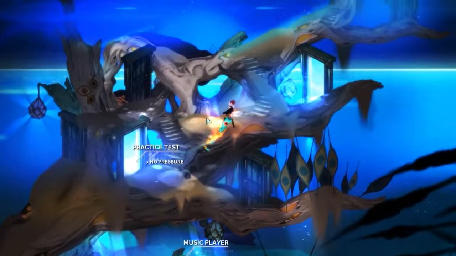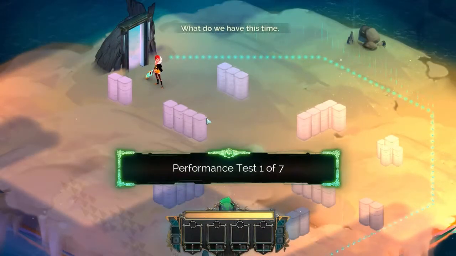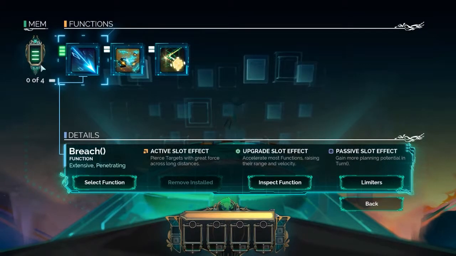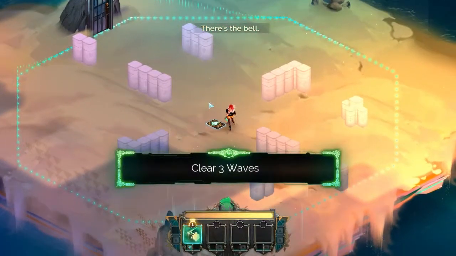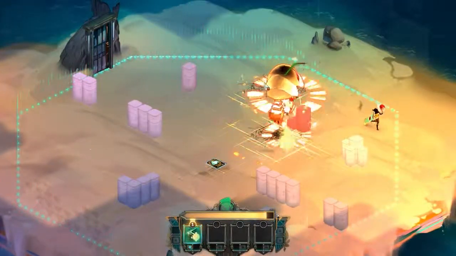Now let's take a look at the new one. Performance test. Lucky door number 4. What do we have this time? So, the performance test should really be named the endurance test. Here's how it works. We have a given amount of memory and a certain number of functions to choose from. In this case, we are going to make our first loadout a sparked out Bounce. Now we have to successfully fend off a certain number of waves in order to pass the test.